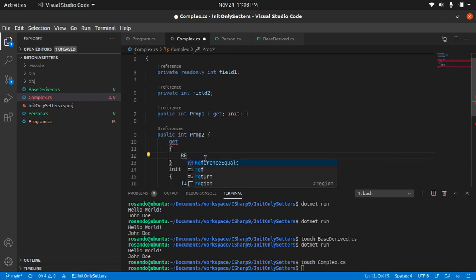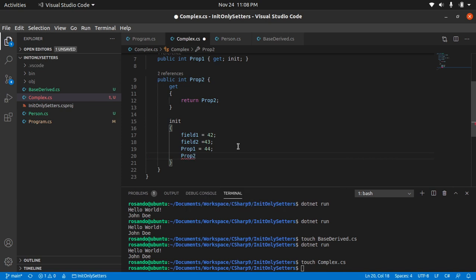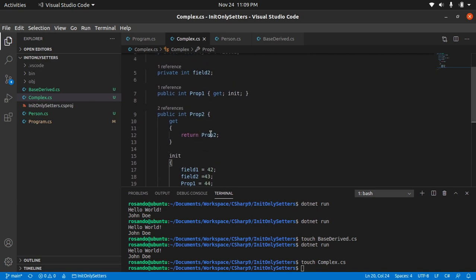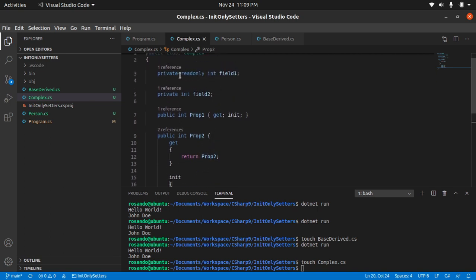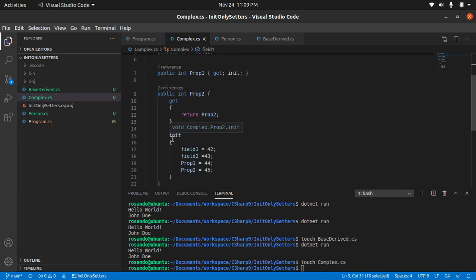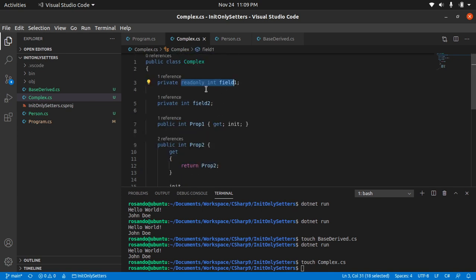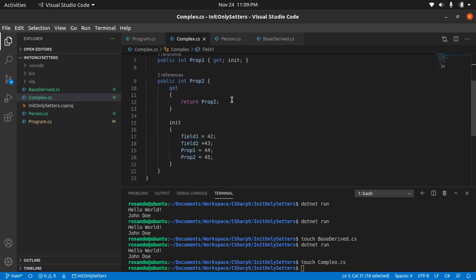So what we can do is return prop2, which is 45. With this, you can see that in the init method you can also set the read-only fields. Basically, it acts similar to setting them in the constructor of the class.